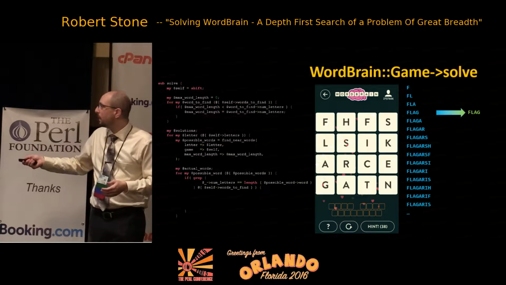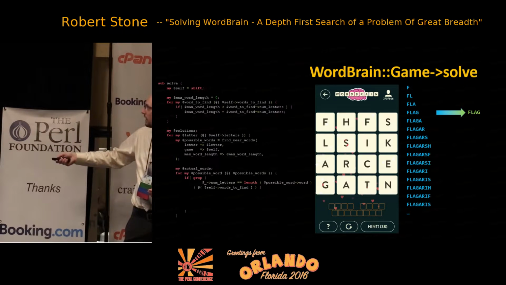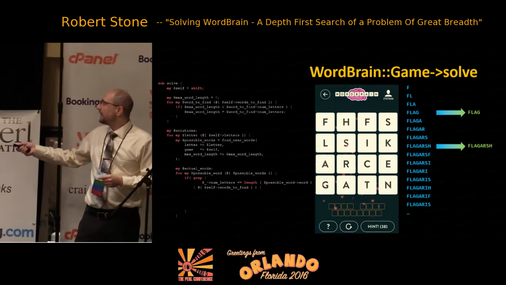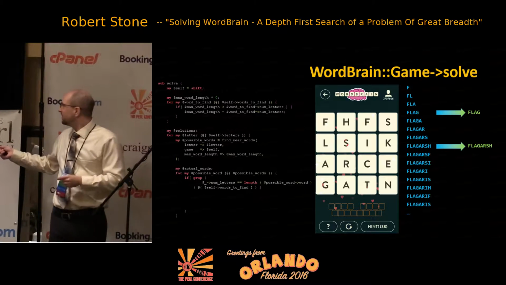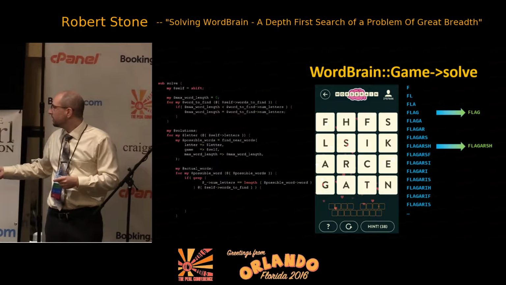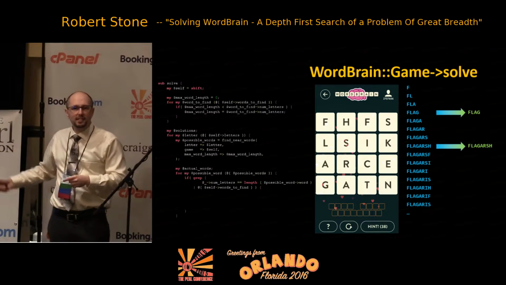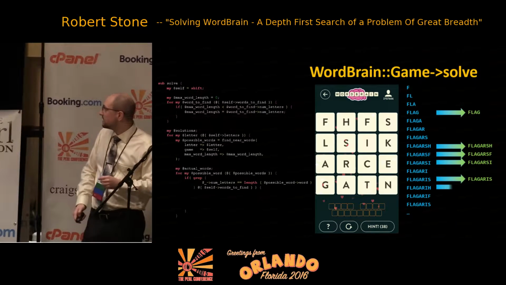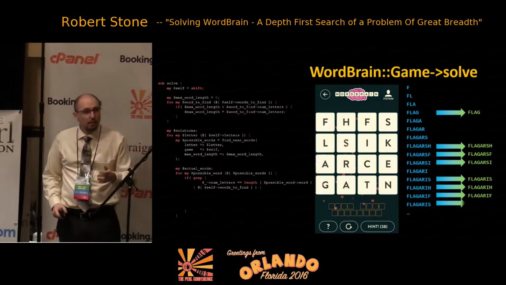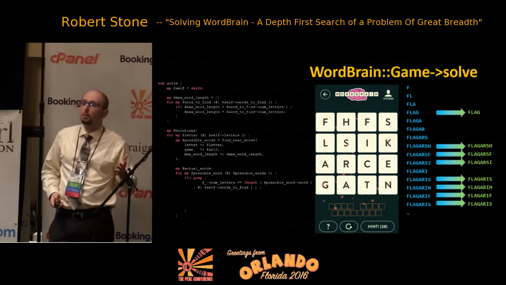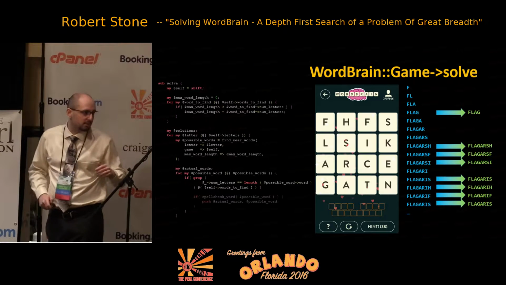We find out from that we have flag, which is a 4-letter word, one of my favorites. Then we have flaggerish. Flaggerish is an 8-letter word. 1, 2, 3, 4, 5, 6, 7. That's 8 letters, right? Yeah, it's 8 letters. And we have a couple of other potential candidates that are 8 letters. So we've just narrowed down our solution space a little bit. At least we know the potential letters that we're working with, the potential root words.